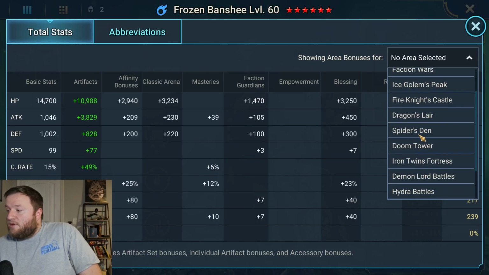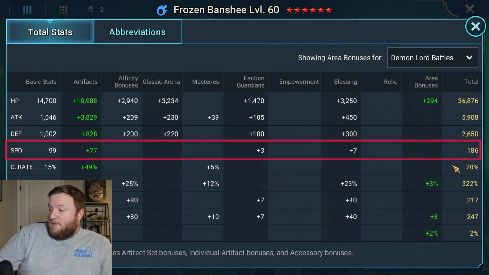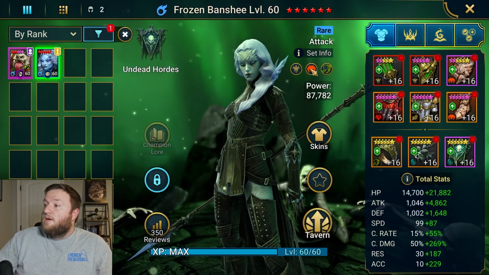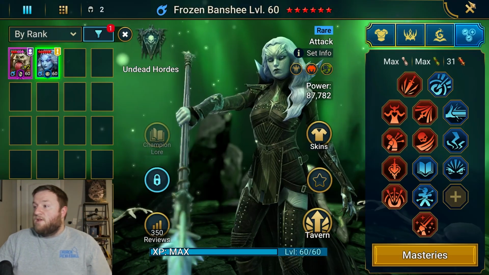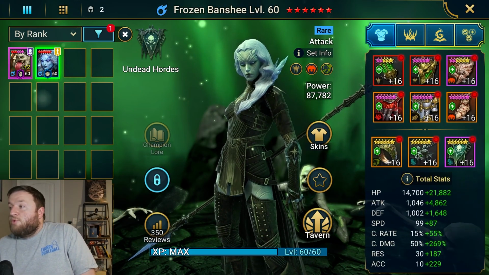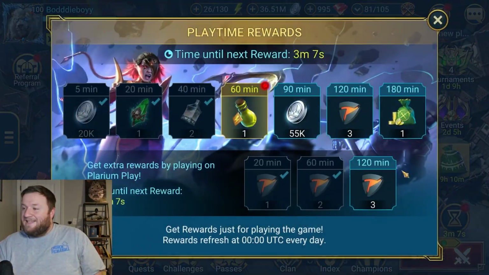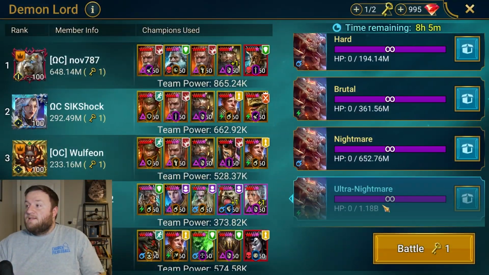Total stats for the Demon Lord, she has 5,900 attack, 186 speed, 70 crit rate because of the Cardio's crit rate buff, 322 crit damage, which is pretty beefy, 2% ignore defense plus the 5 from Cruel. And then we've got regular accuracy masteries, and then War Master for a clan boss damage dealer. Pretty simple, and like we said, we have the 6-star Phantom Touch. No relic on her. I don't think she's going to need it. We are going to overfill this debuff bar.